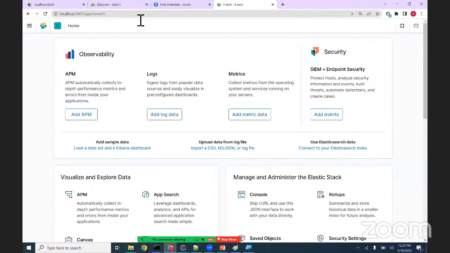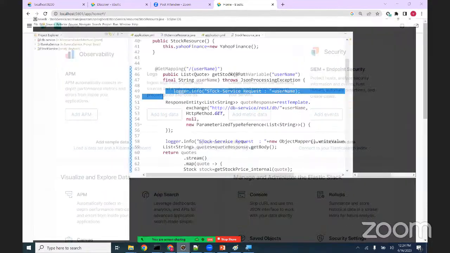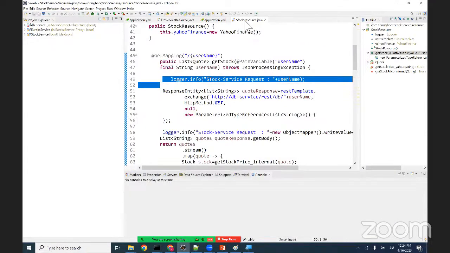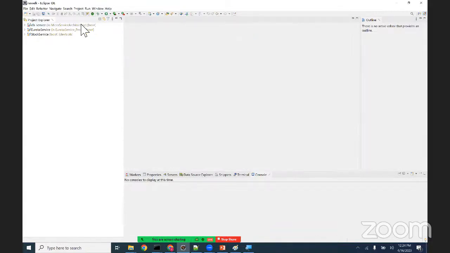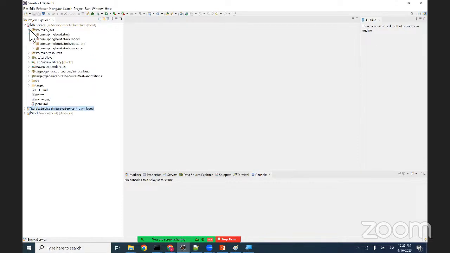Both are running. Now we'll go to Logstash. Before going to Logstash, I wrote three microservices, guys. In my regular classes, I explain a stock market example in a microservice architecture. I created three microservices; the DB service and stock service are integrated with the Eureka service. You should have some idea about this, because I should write a microservice that gives some log files, and I should see those log files on Kibana. You don't need to worry about that. What exactly is it here? I write some log.